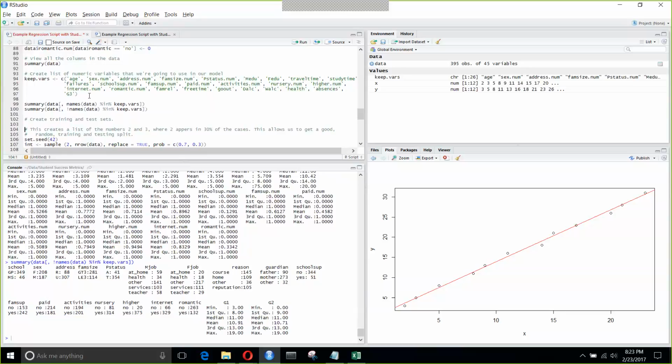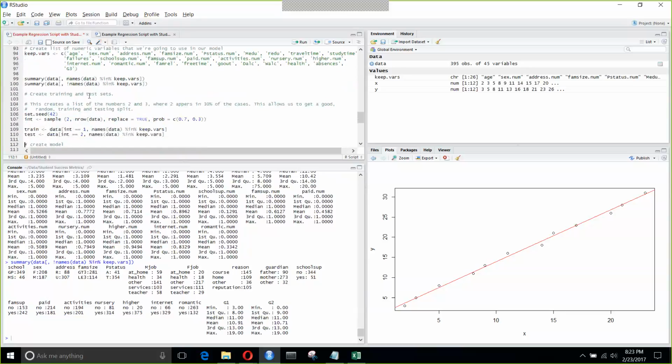And the reason for that is because when you train a model on the same data that you test it with, it's going to be pretty good. That's like using flashcards. Whereas what we want to do is find some different flashcards that we haven't shown it yet and make sure that it generalizes well so that it will work with other things. So to do that, we're going to create a training and test set.